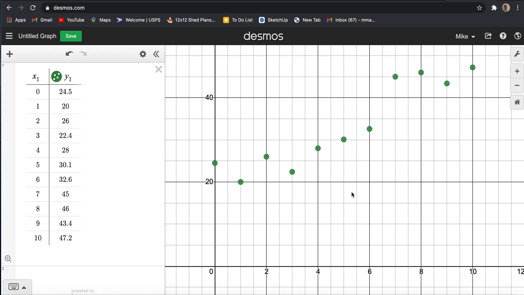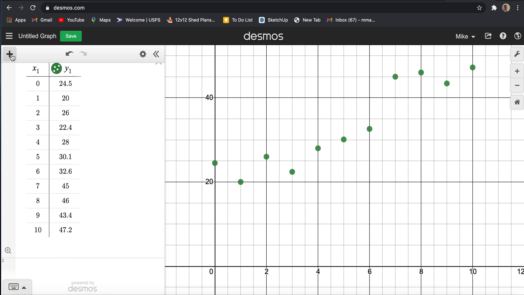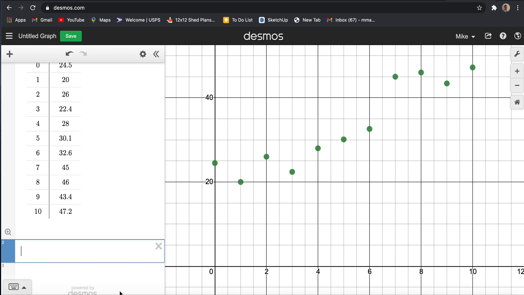I may turn to projector mode so that it's a little more pronounced. But here's my scatter plot. And now I'm going to try to create a line of best fit that will model this data. What you do here is you either add a new expression or you can just click down in the cell below. And that's what I'm gonna do.